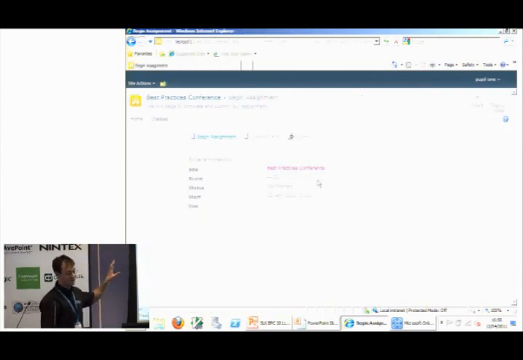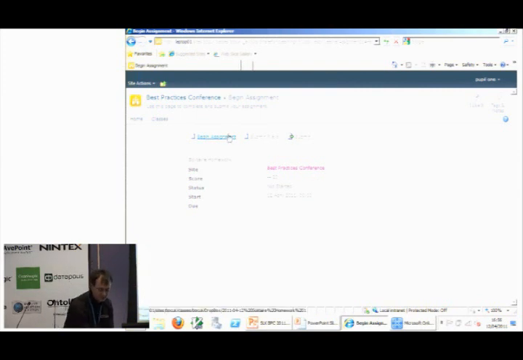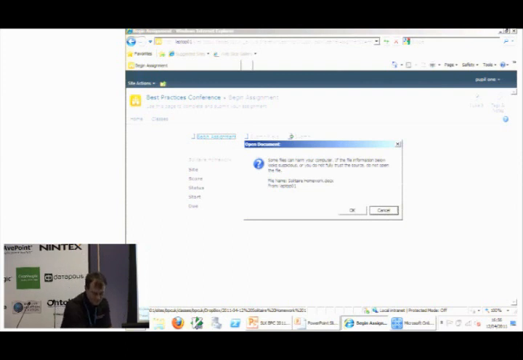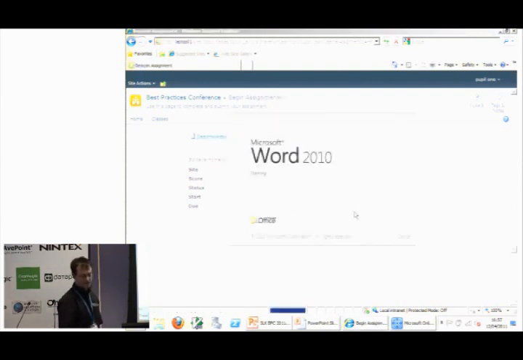So now there's a begin assignment and not review assignment. This hasn't been started, status not started. Both the submit files and the submit button are disabled. So I begin the assignment, then because it's a Word document, it will automatically open up in Word, and I can edit it in there, hit save, and then go straight back to SharePoint.